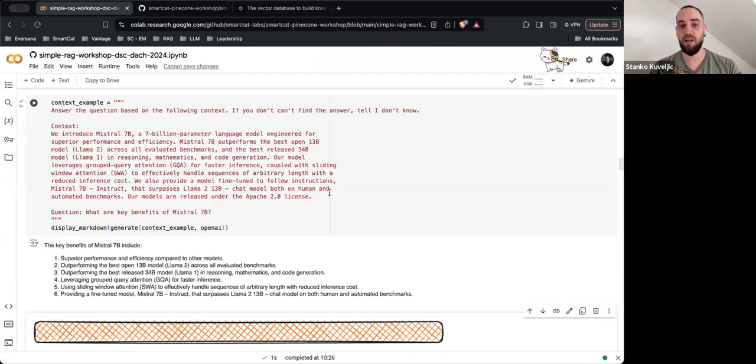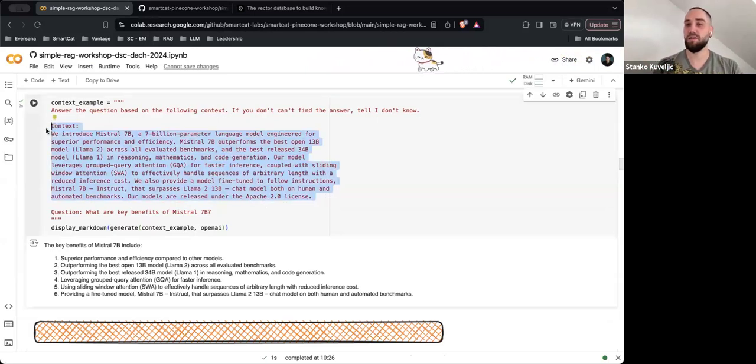This is exactly what we need to create a RAG. We need to find a way to provide the LLM with enough knowledge with our data and ask a question about it.